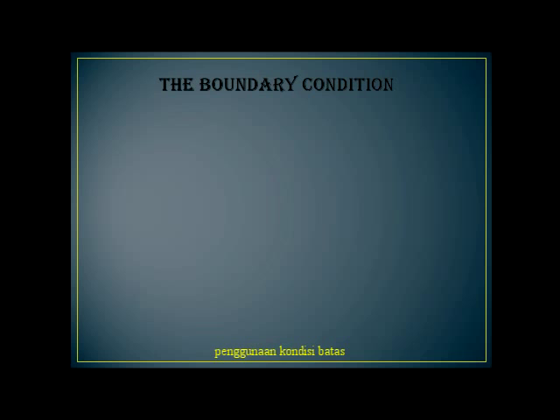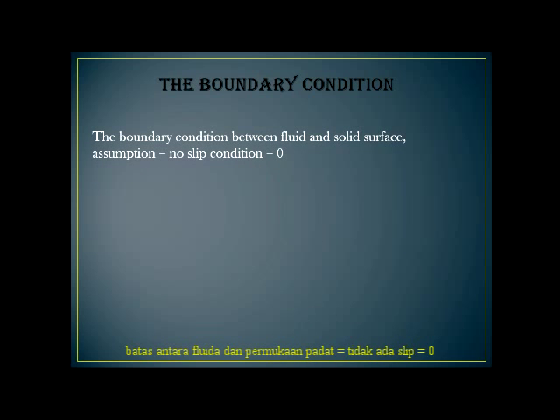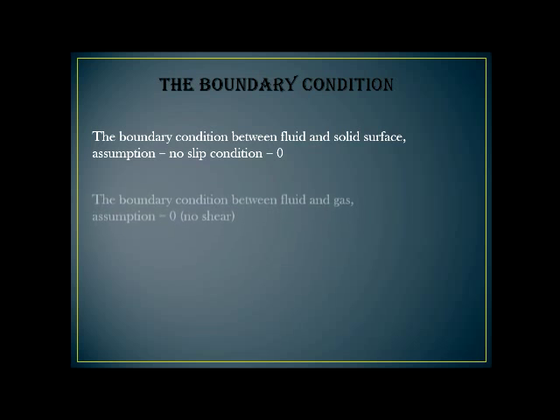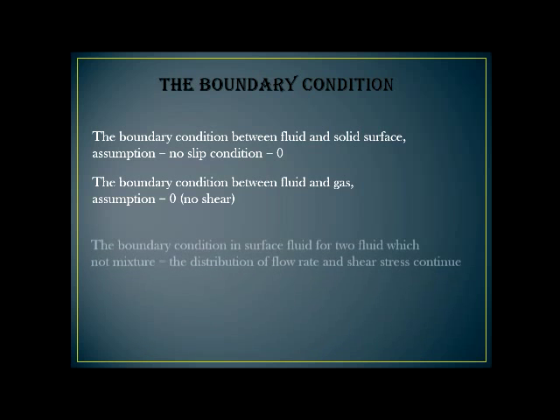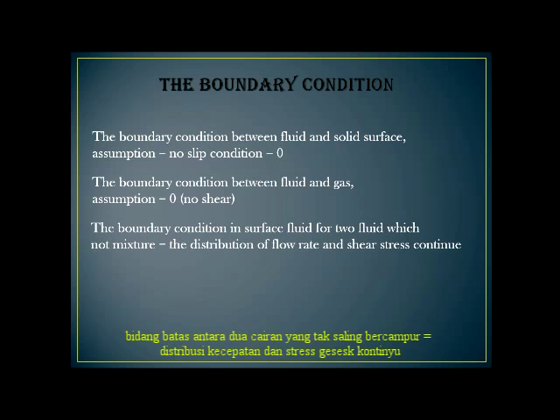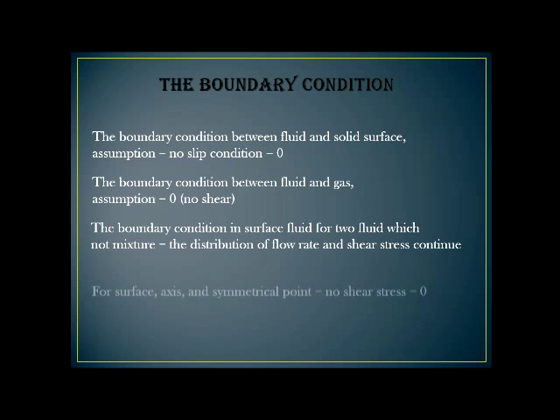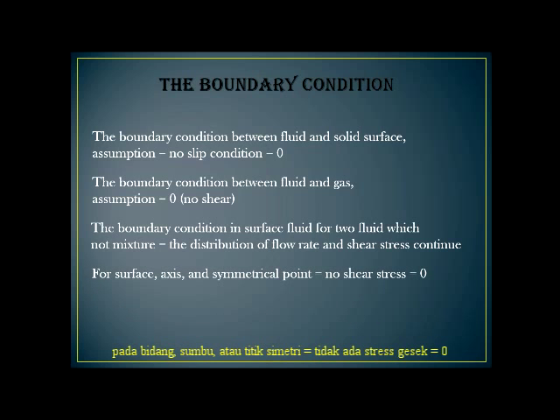The boundary conditions. The boundary condition between fluid and solid surface: assumption is no slip condition, or zero velocity. The boundary condition between fluid and gas: assumption is no shear stress, or zero. The boundary condition at the surface between two fluids that do not mix is that the distribution of flow rate and shear stress are continuous. For the surface, axis and symmetrical point, there is no shear stress, or zero.